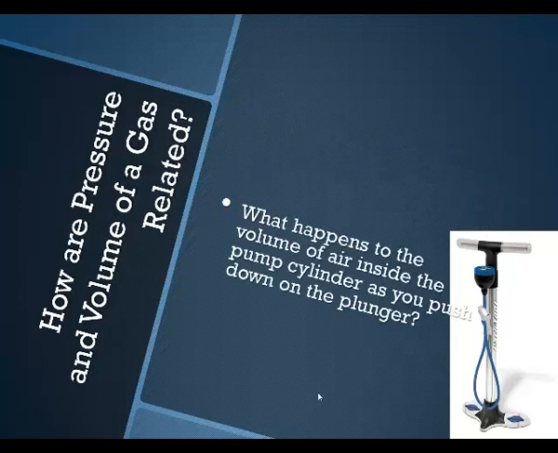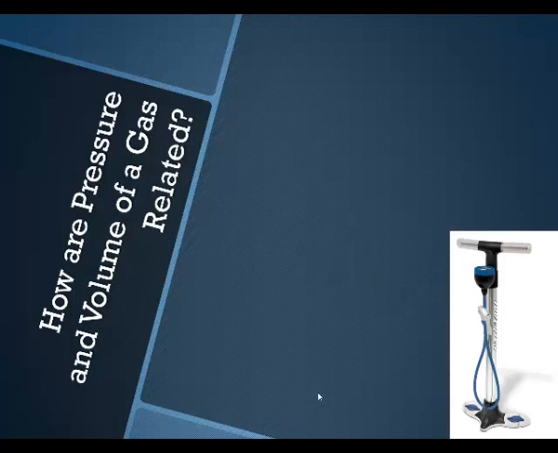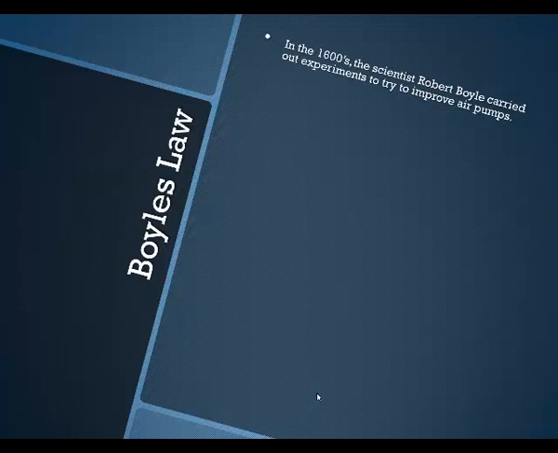What happens to the volume of air inside the pump cylinder as you push down on the plunger? What happens to the pressure? Both of these questions we're going to answer in the next couple of slides. But first, a little bit of background. Boyle's law. In the 1600s, the scientist Robert Boyle carried out an experiment to improve air pumps.